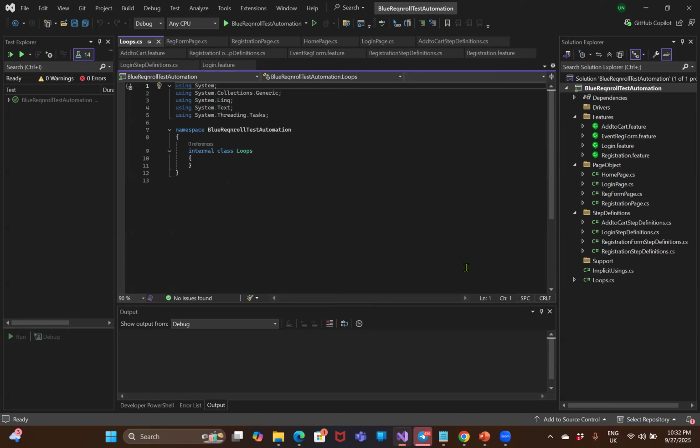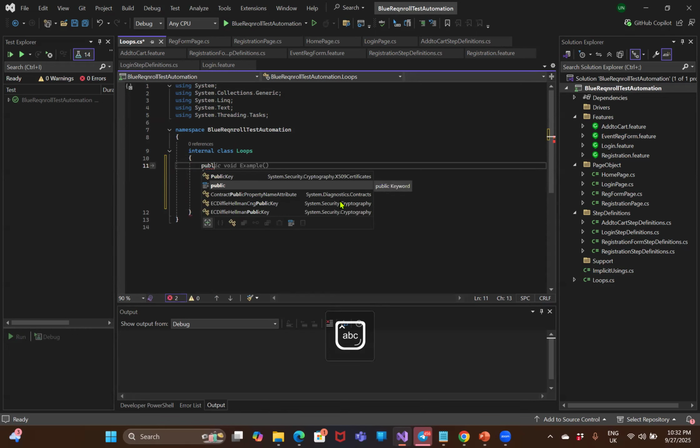So in line 10, we're going to write a method. Since we'll be using Playwright, we're going to be using an asynchronous process. So now click enter. You write public, small letter p.